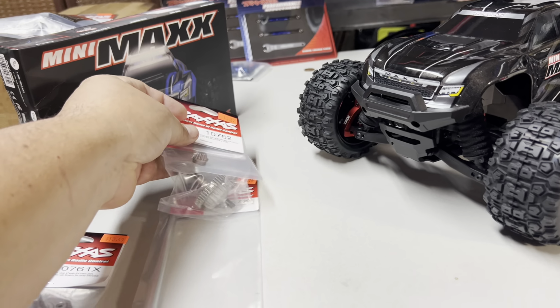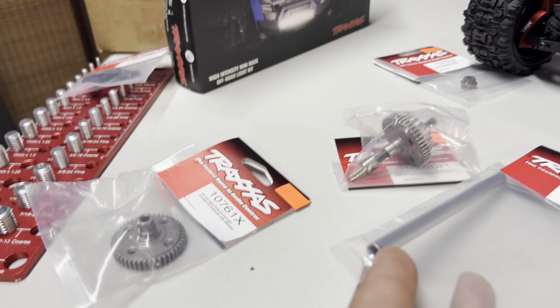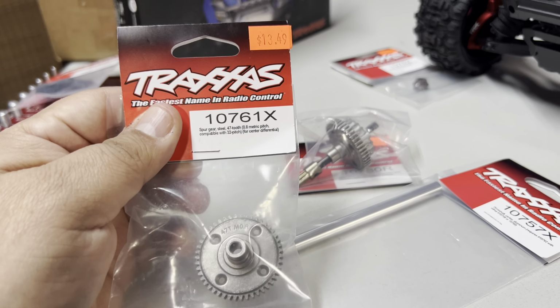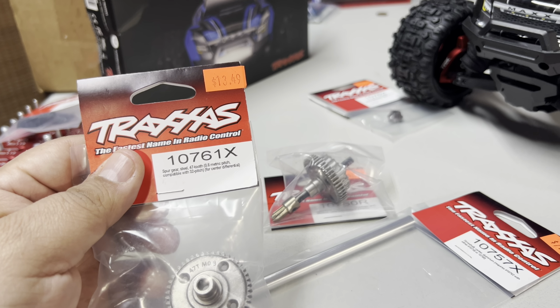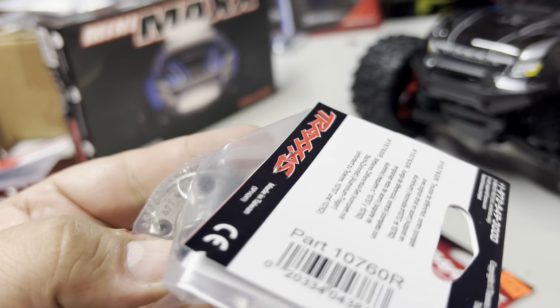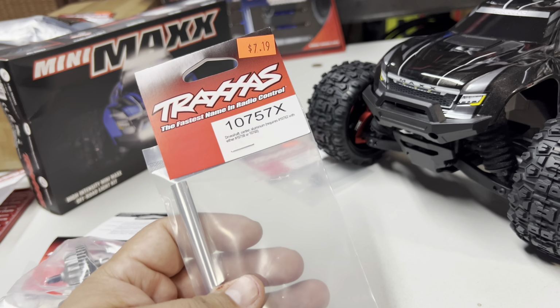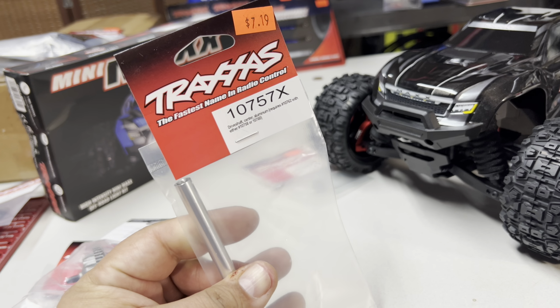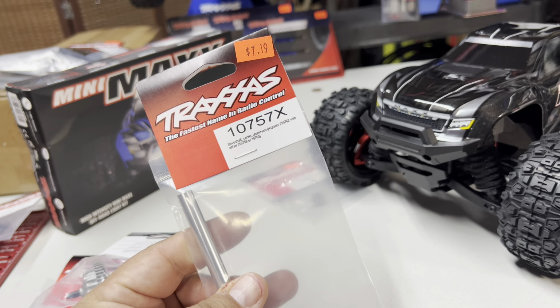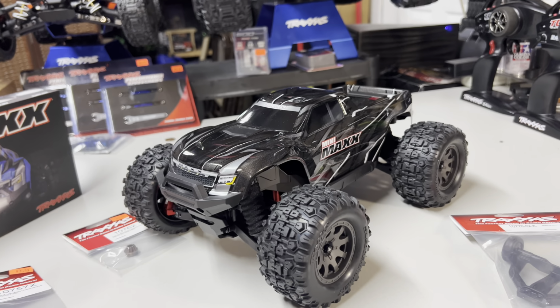But yeah, all right, that's over there. And then, waiting for this part, I got a spare over here, and this is part number 10761X. Both of them are the same exact thing. The center drive shaft. I know guys have been modifying the center drive shafts to fit this, but this is 10757X. So this would be fairly simple.